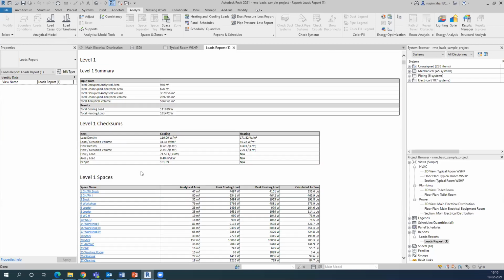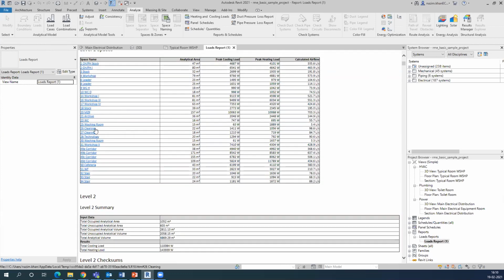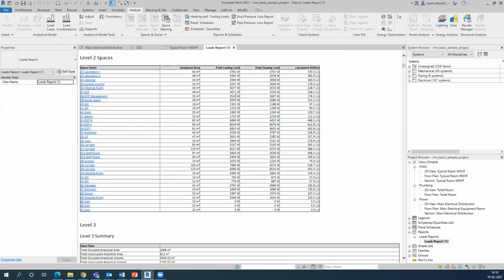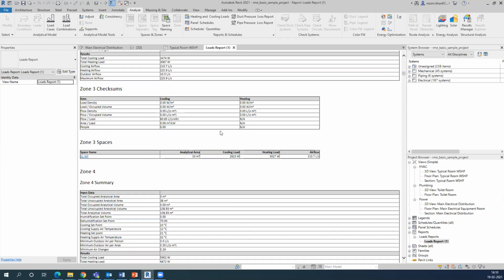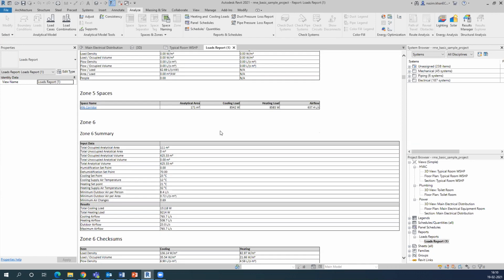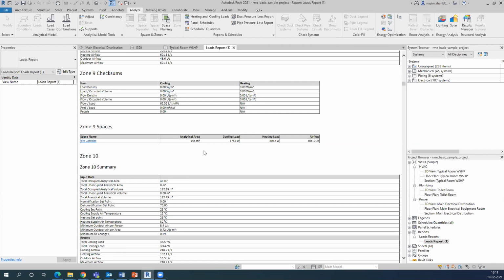Apart from that, the entire report is categorized into spaces, into zones. These are the spaces that we have, and we can define it as per the elements. So how much heat we are getting through the walls, through the windows, and through other things. If we are getting all these result parameters, then we can take decisions based on that. Okay, we are getting a lot of heat from the building, so we need to look at what alternatives we have for the material, for the orientation, and other things. So they're very useful from both the architectural aspect and the engineering aspect.